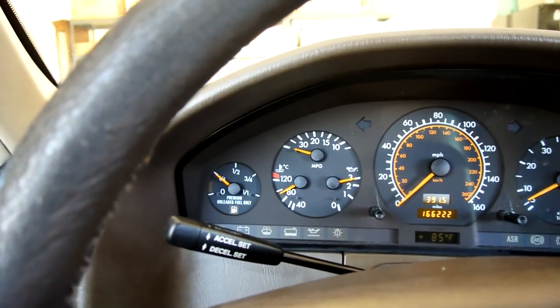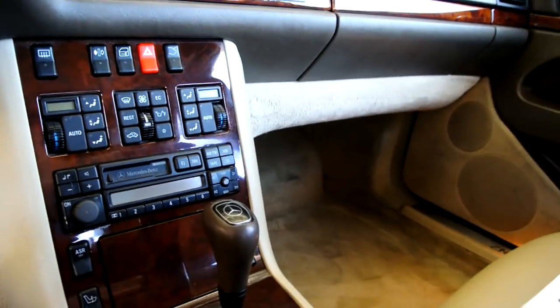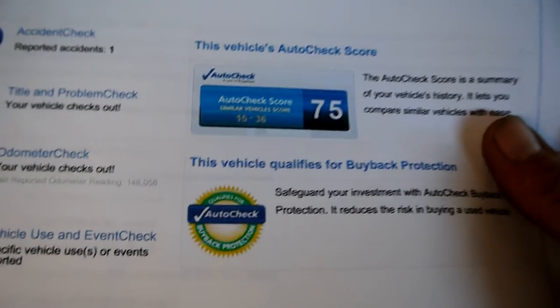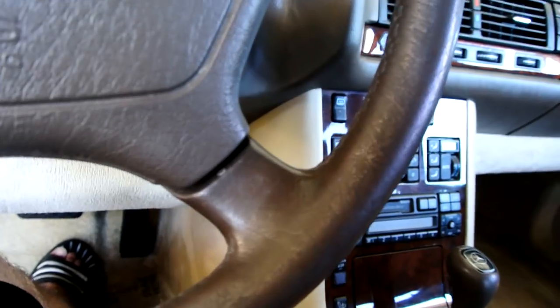Check engine light is on. I had a new guy start working for me - he didn't last long. First thing he asked me: just unplug the battery and leave it unhooked and that'll clear it right out. Well, yeah, but then you're not going to see what's wrong with the car - that just ain't my style. Here's your AutoCheck history and you'll see it is two-owner, scored a 75 out of a 15 to 36 - more than twice the high score. I'll put that on here so you can see it.